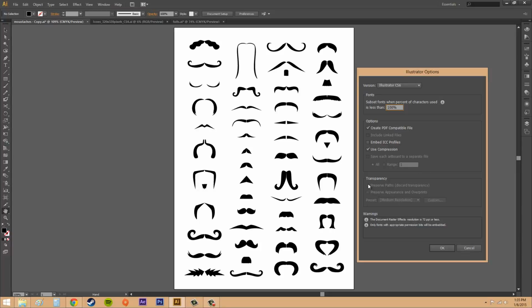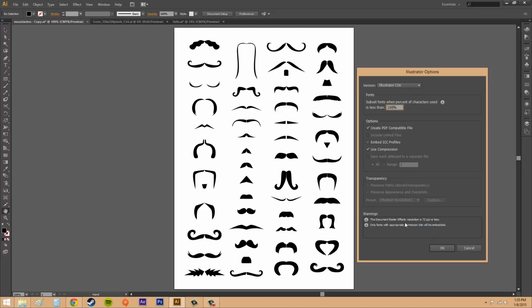We've got some transparency options here, and you go ahead and specify your options. Some of these words might not make sense to you because I haven't gone over a whole lot, but if you want to preserve the paths, you can check that one. These are radio buttons, so you're able to check either or. And then you get your resolution here. At the bottom, you've got some warnings.